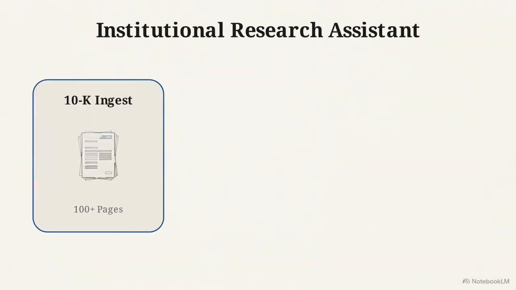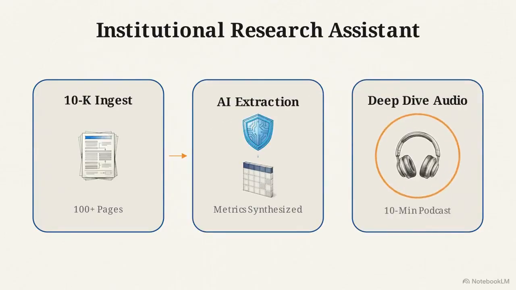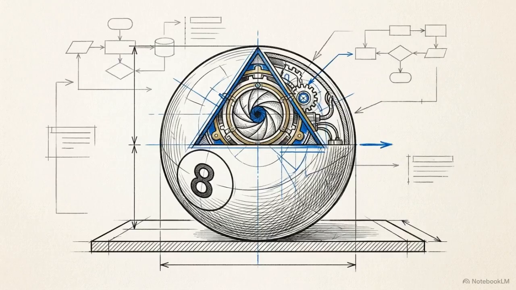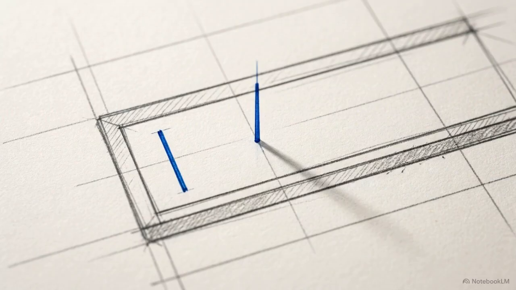We are going to build a customized AI workflow designed to ingest a 100-page annual report, extract the exact metrics you need, and even turn that analysis into a 10-minute audio podcast. All you need is an internet connection, a Google account, and a stock ticker. We are shifting away from treating AI like a magic 8-ball and starting to command it like a high-level equity analyst. Step 1 is changing how you talk to the machine.